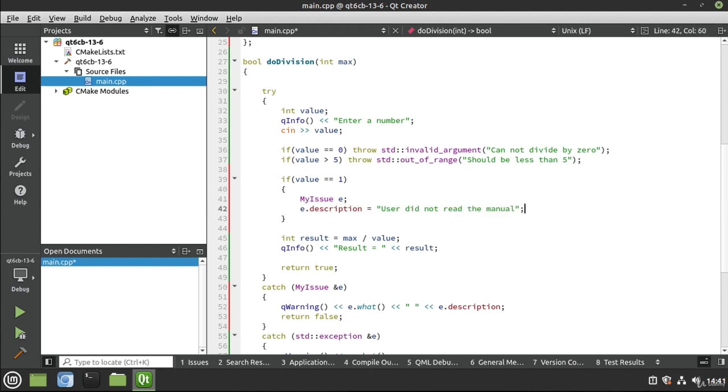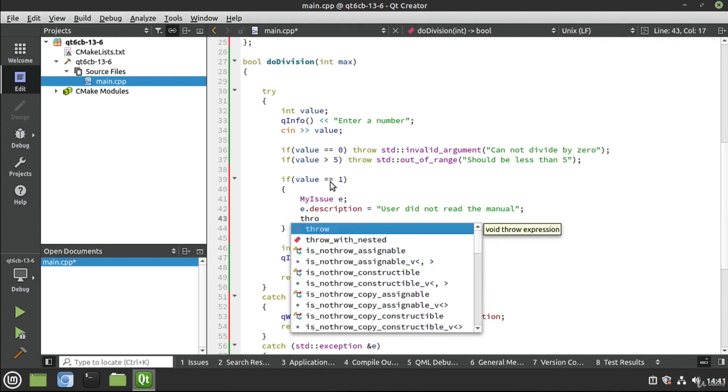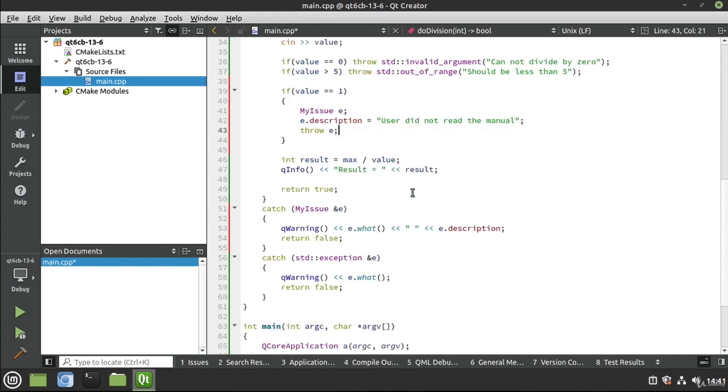Just for the sake of argument, say we had some manual out there that said do not enter 1. And that way when the customer does what we told them not to in the manual, and it issues this weird error message, we can just go, oh yeah, that's what it means right here.